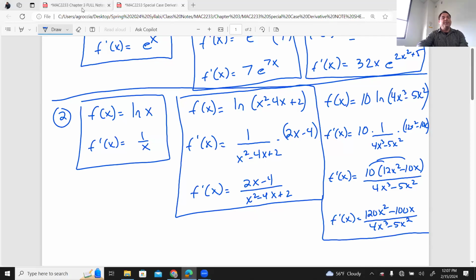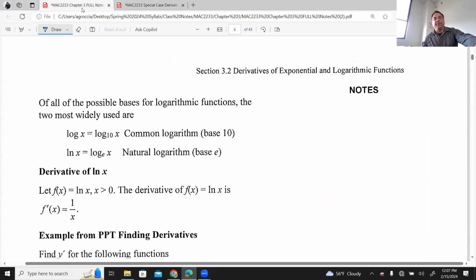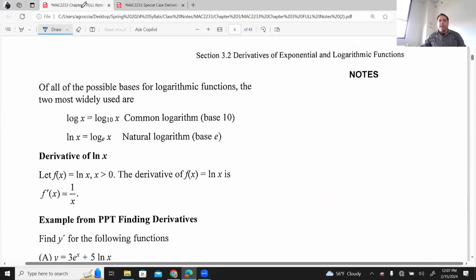So we're going to do a couple examples, but we're going to step it up just a little bit. Instead of giving you 4 little ones, I'm going to give you 2 longer ones. So here's the first one. I want you to take the derivative of ln of x minus 4 ln of x plus 2/3 ln of x squared minus 5. Oh, x to the 4. Let's do x to the 4.